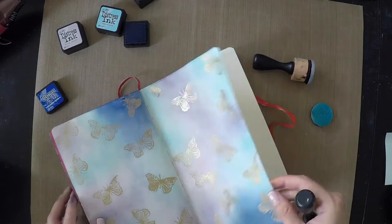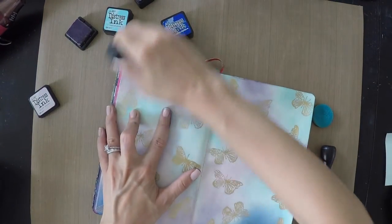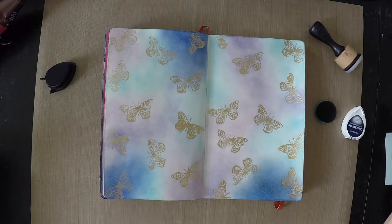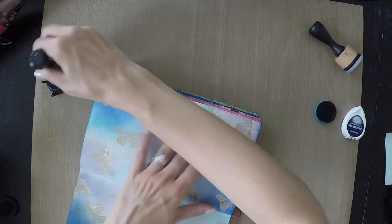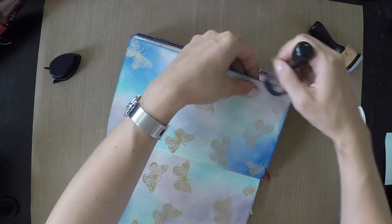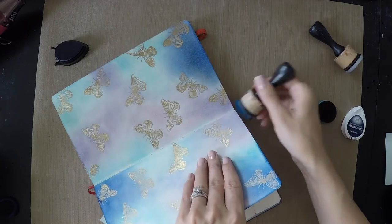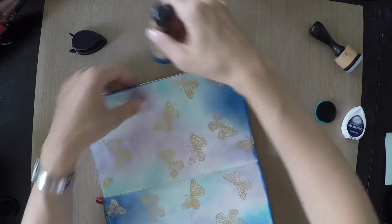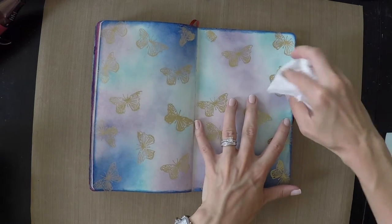I am also slowly building the color because when you first put it, it might be a little bit pale, but when you keep applying the color, it becomes quite vibrant and nice. Lastly, I'm making a border with Memento Permanent ink in dark blue. Also cleaning the ink on the butterflies with a dry paper towel.